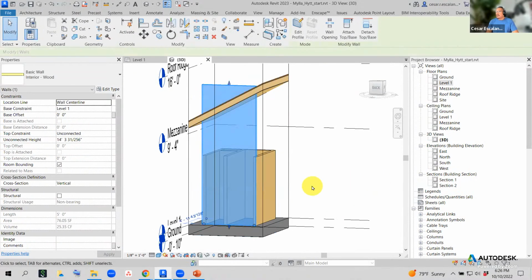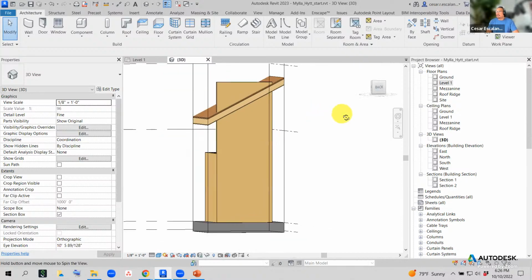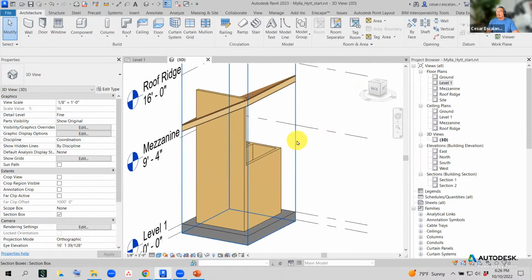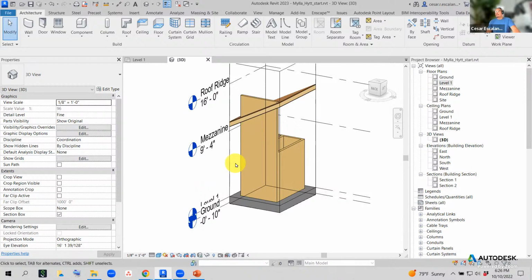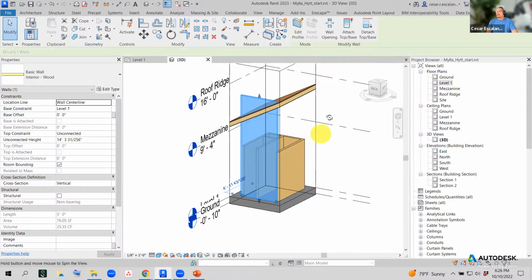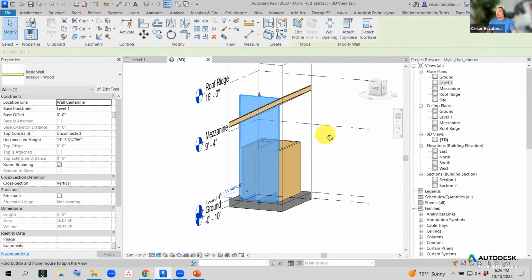There is a command called attach top base, but this only works between floors and walls, but not between a wall and another wall. So what I'm going to do instead is edit the profile. Edit profile will access the wall boundaries, and you have a way to pick existing lines in order to edit the boundary of a wall.